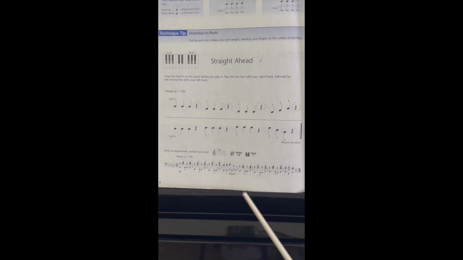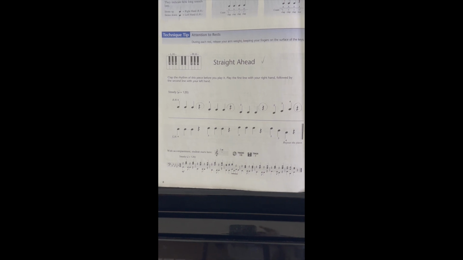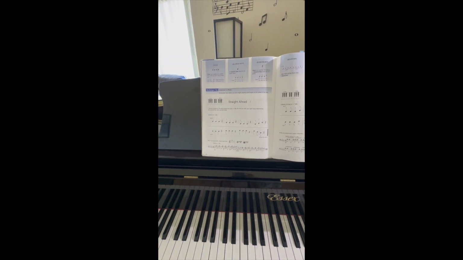Now we're going to take a look at this little example. Right here we have our 4th finger on the 3 black keys, and then we have a pause, and then we have finger 3 again on the 3 black keys. We play it, repeat it. We have a pause, right hand finger number 2 on the 3 black keys. We have a pause, and we do 2, 3, 4. Now when I start putting it all together, this is what it would sound like. I'm going to show you.